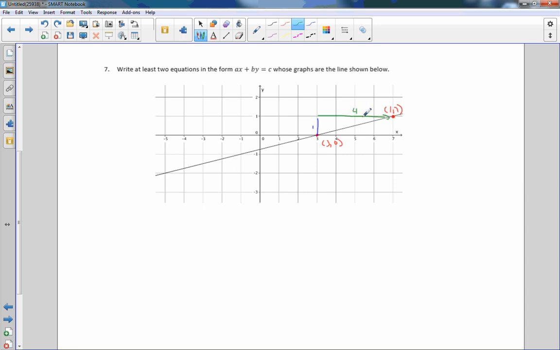Okay, so I'm going to write this equation as y equals mx plus b. I'm going to do it in slope-intercept form, and then I'm going to convert it. So my slope is up 1 over 4, and my b is, I don't know. It's something between 0 and negative 1, but I'm not sure. So I am going to plug in one of these 2 values. I like 0 because things go away, so I'm going to choose 3, 0. So my x is going to be 3, and my y is going to be 0.